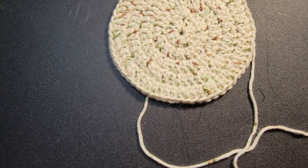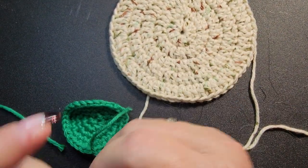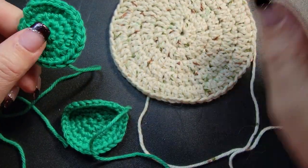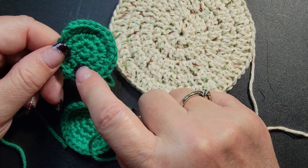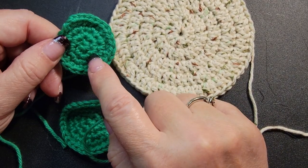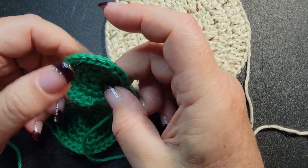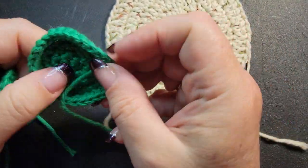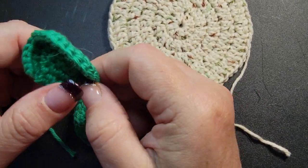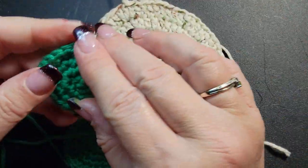Now, if you're making the feet and all, for the back feet, you know how for the head we did 6 single crochets and then doubled. You doubled each stitch to 12, then the next stitch to 18, and then the next round to 24. You will make 2 of those discs for his front feet, and then you will stop at the 18 count for 2 for his back feet, okay?